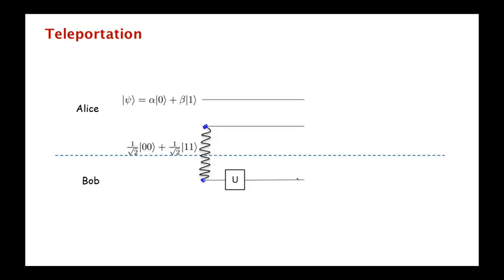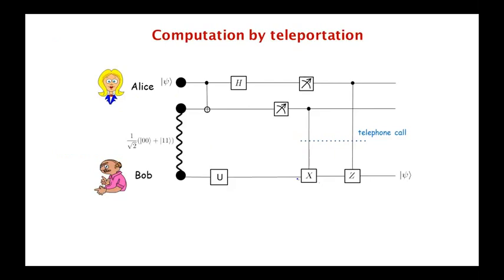Okay, so let's see whether this is going to work out as expected. So what happens? Well, here's the actual teleportation circuit. Remember what Alice does is she does a CNOT from psi into her part of the Bell state. Then she does a Bell basis measurement, which is she applies a Hadamard here, measures these two qubits, calls up Bob, who applies either an X or a Z correction or both.